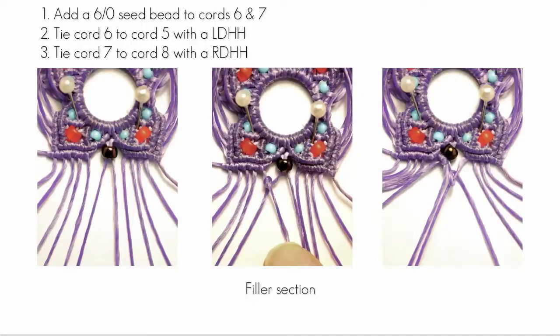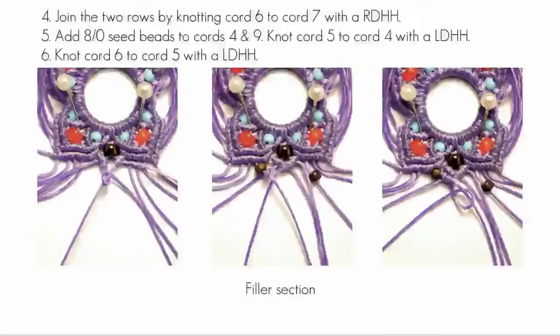Slide on a 6/0 seed bead to cords 6 and 7. Attach cord 6 to cord 5 with a left double half hitch. Move on to the other side and attach cord 7 to cord 8 with a right double half hitch. To join those 2 rows, attach cord 6 to cord 7 with a right double half hitch.